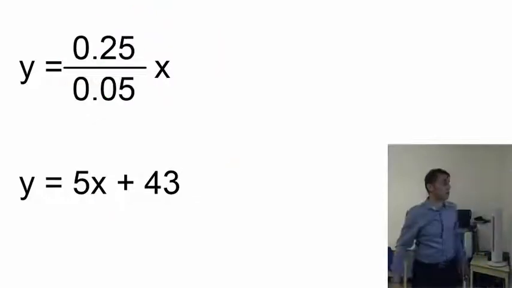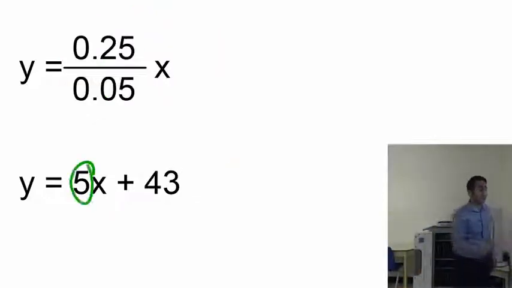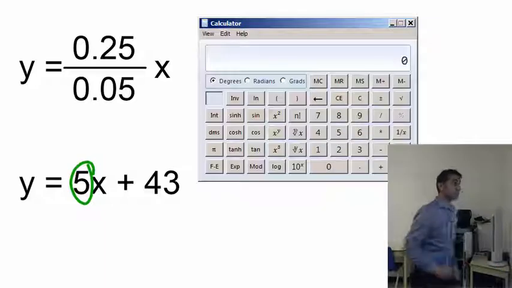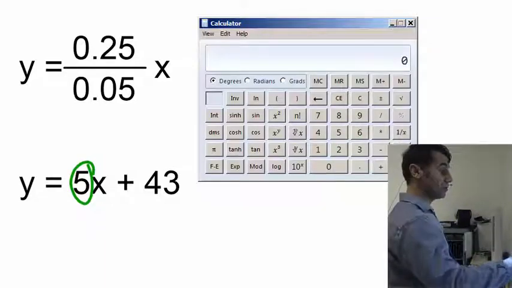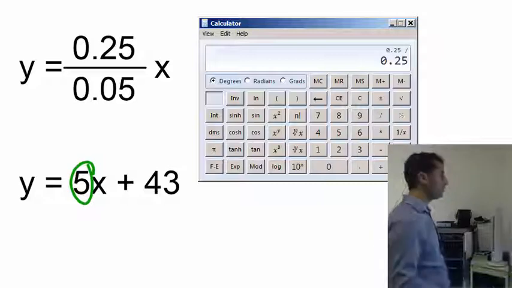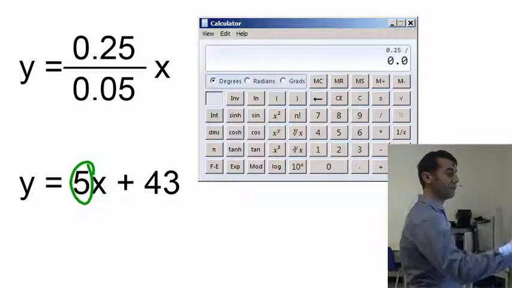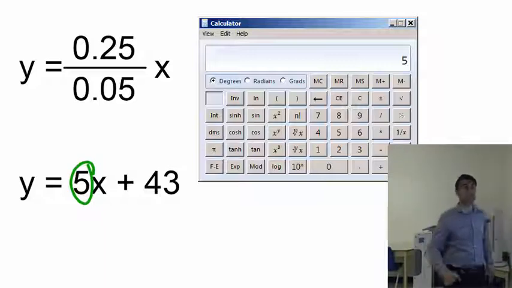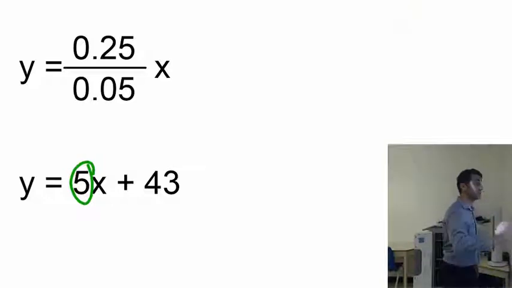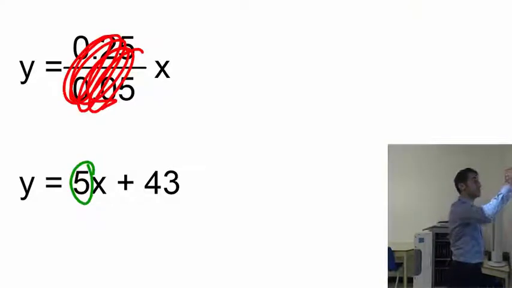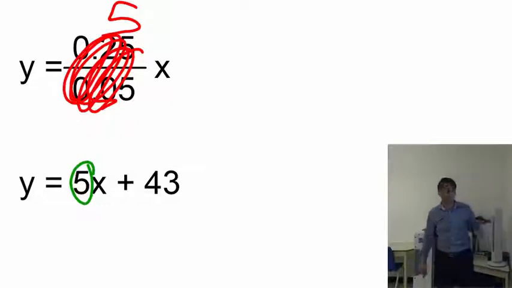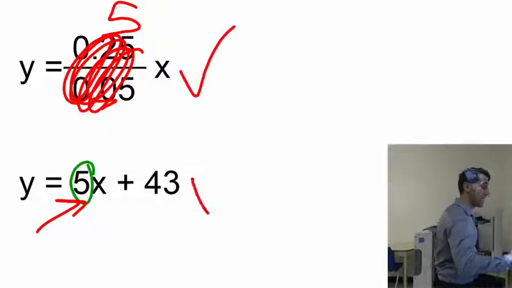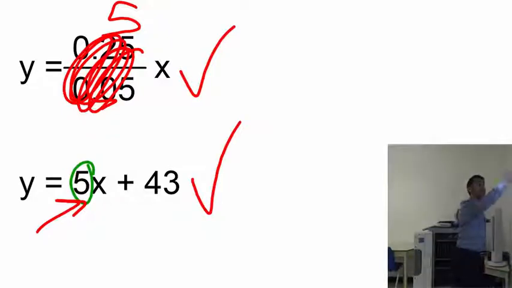They are parallel. Over here, I got 5 here. I think they are not parallel. I'm going to do the fraction here. Calculate the fraction and see, but I think these two are not parallel. So 0.25 over 0.05. I am getting 5. Although it seems different, this whole thing means 5. And that means slope is 5. Over here, slope is also 5. Although it seems different, yes, they are parallel lines.